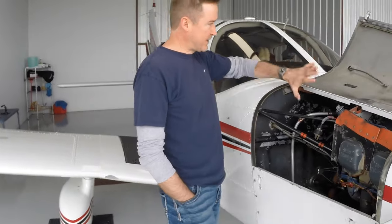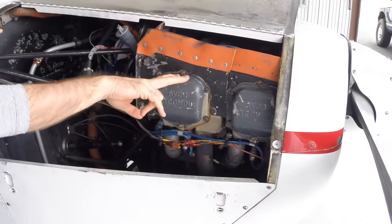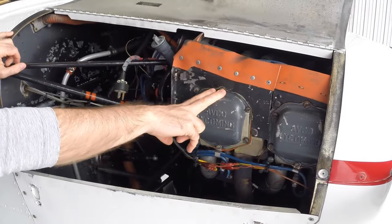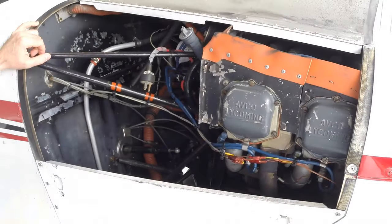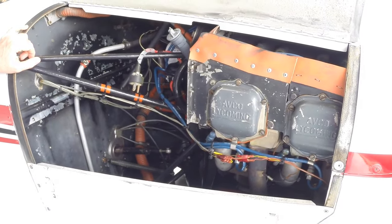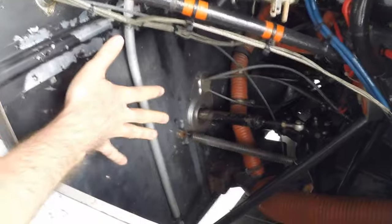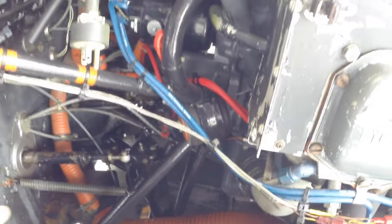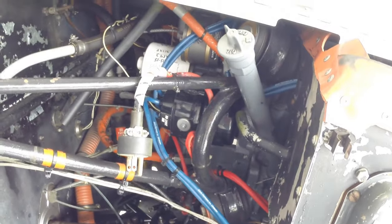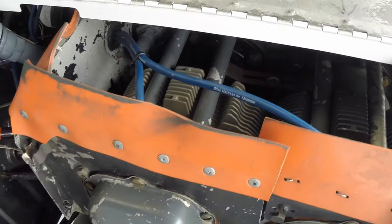All right, so we have our cowling open here on the right side of the engine compartment. This is a Lycoming carbureted engine. This is the O, not IO. IO would be injected. This is carbureted. This is the O-320. This is 320 cubic inches, 160 horsepower engine. So we're just taking an overall look in here, making sure that we don't have any dents on our firewall, making sure the engine mount is straight and solid, bolts are in, looking for overall oil leaks, rat's nests, bird nests, any sort of contaminants that might be in here. Today this looks good. I don't see any issues.